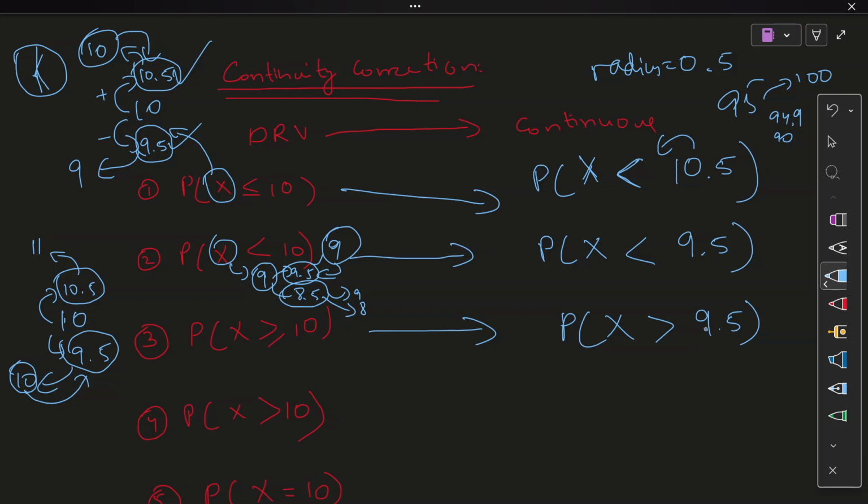Easy does it. Now tell me, does 9.5 itself round up to 10? Yes, it does. So now it's going to be greater than or equal to, because 9.5 itself and 9.6, 9.55, 9.51, 9.52, everything will round up to 10. And 9.5 itself will also round up to 10. So it's going to be greater than or equal to. Hope that made sense.